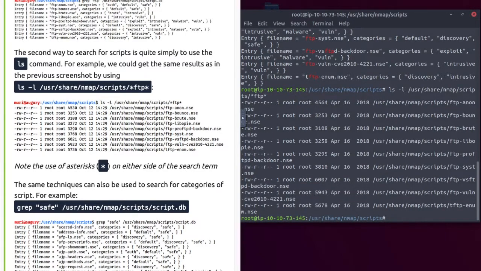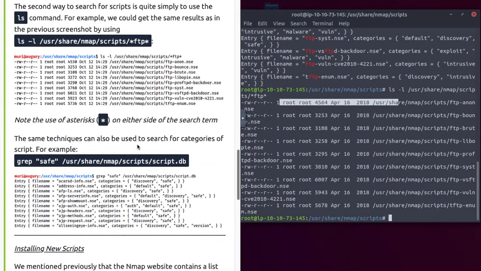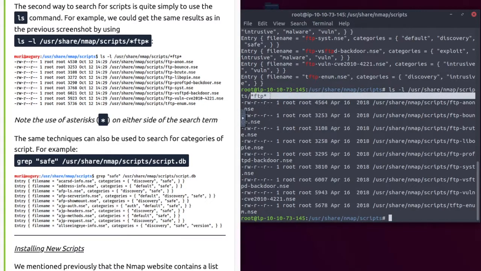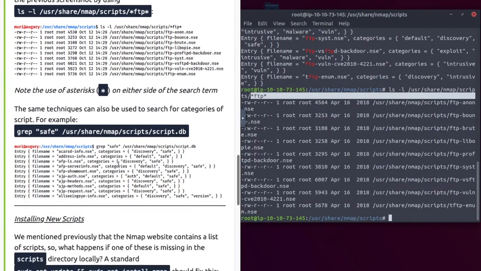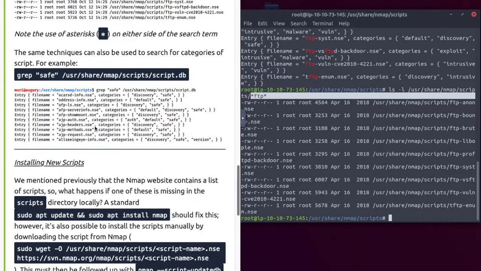And there you can see the output again with the file permissions, same as the screenshot. Note the use of the asterisk on either side of the search term, which was on either side of the ftp. And the last one you can try out with using grep yourself to see if you get the same output.